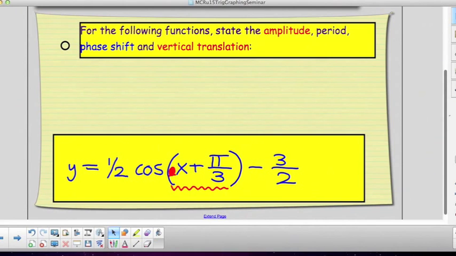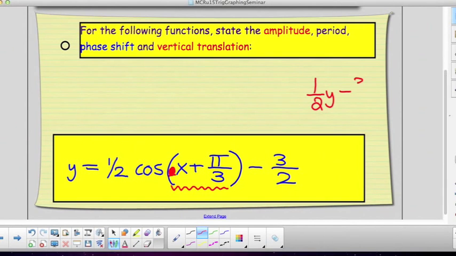So the 1/2 in front of my cosine function, what does this represent? My a term. What does it represent when it comes to transformations? A vertical? Vertical shift is going to be over here. So this is going to be a vertical compression by 1/2. We have a vertical shift by -3 over 2 units down. Remember, you have to tell me the direction. If we are going to translate this into a mapping relationship, this means that I have to multiply my y coordinates by 1/2, and I have to subtract 3 over 2 from my y coordinates.